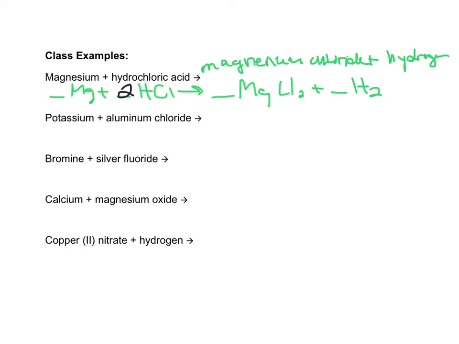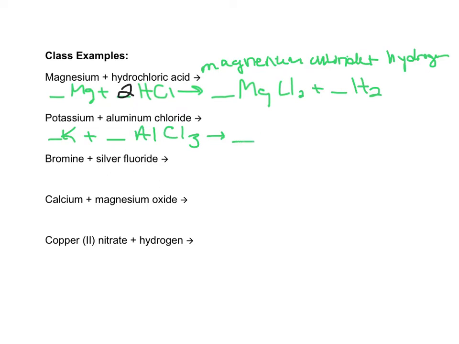So the next one, we've got potassium and aluminum chloride. So let's see, aluminum is +3 and Cl's -1, so we're going to get AlCl3. And so now you have to ask yourself, can potassium replace aluminum? Now, since potassium is a metal, it's going to go after the aluminum since that's the metal. If you check your activity series, potassium is way high up there. It's third on the list, so it's very reactive. It's very attractive, right? Hunky, think about that football player. So it is going to try to make that replacement.